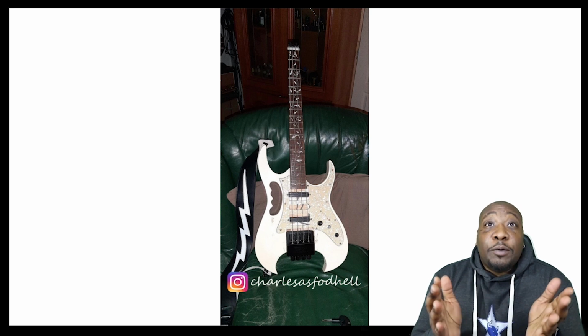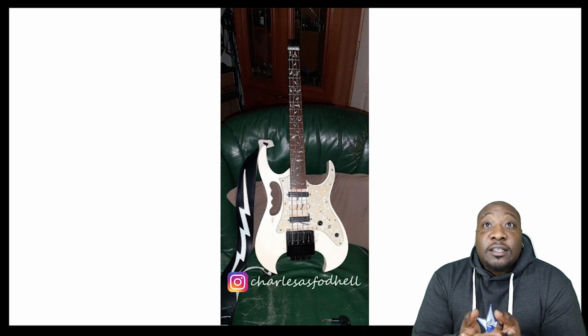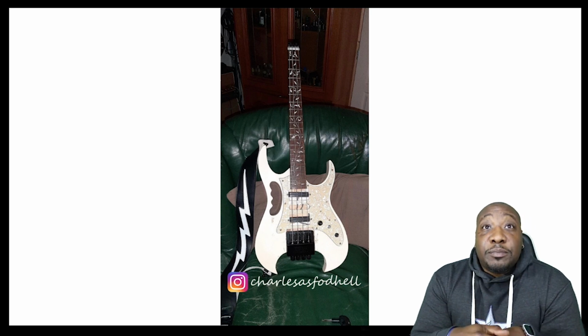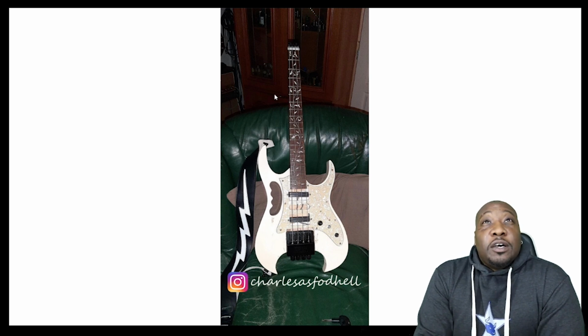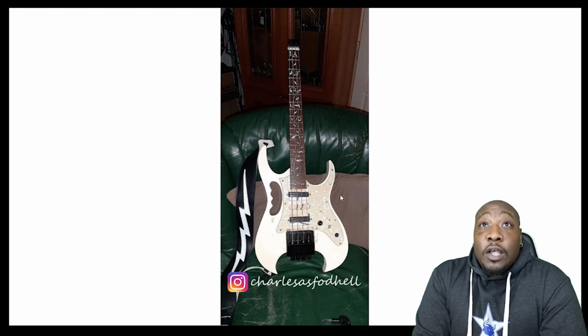And it has to be lightweight, because it's a guitar, and it's missing a headstock, and it doesn't have all the guts or the electronics of what the guitar used to be. So that has got to be like a 6-pound short scale bass or junior bass. I don't even know what you call it. I don't even know what scale this is. But it looks pretty cool, man. I think he put maybe a sticker inlay on that. That's pretty cool. I like it. All right, let's get to this next one.